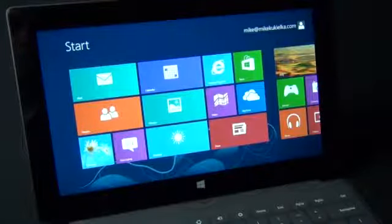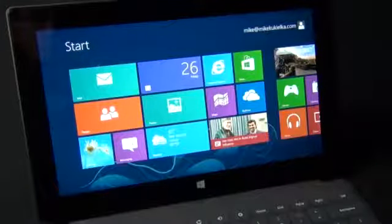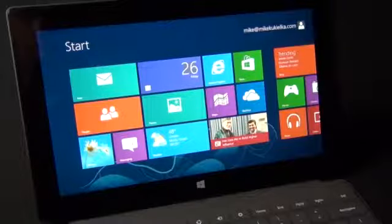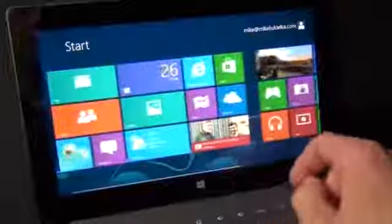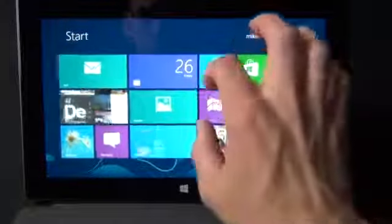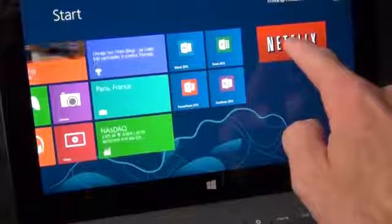Now, Windows 8 features this tiled user interface. Many of these tiles are active and always updating with information or images for at-a-glance viewing. Other tiles are just links to launch apps. Windows 8 comes loaded with some apps for mail, photos, calendars, maps, SkyDrive, games, music, movies, and the social hub for linking your Facebook, Twitter accounts. We also have the Microsoft App Store, which is where you can purchase new apps such as Netflix.